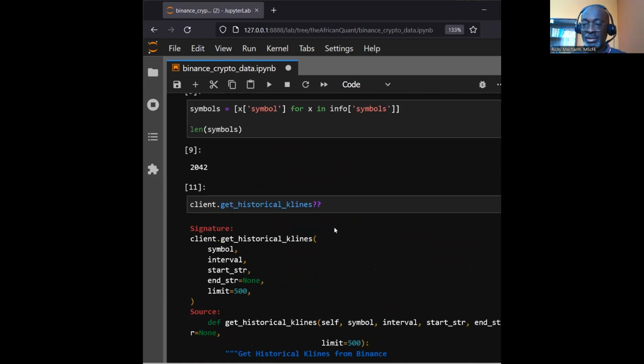Anyway, we can now get rid of that. So what that means is we can open this and say symbol, right? And put our comma, and then we see interval.